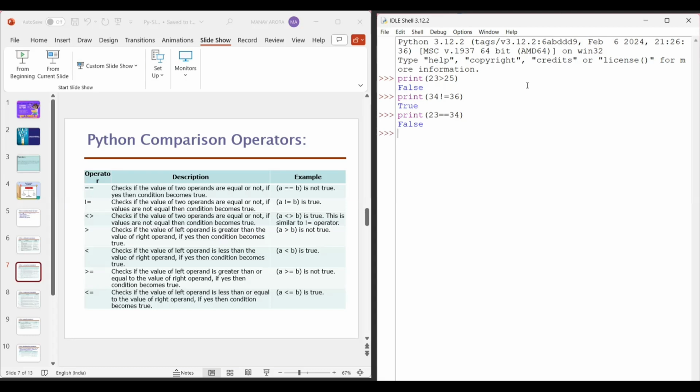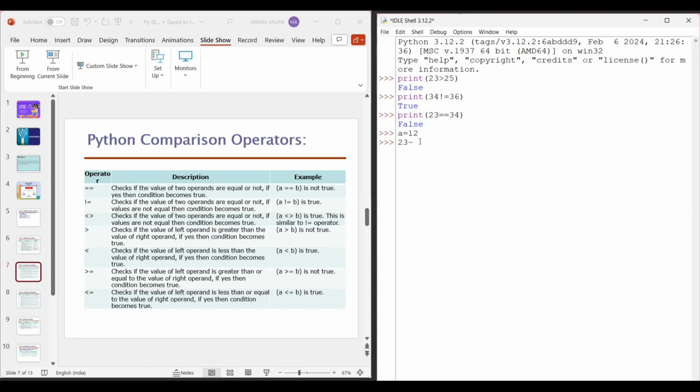Now, the point that is very important and where students get confused: we use a single equal to sign. I write a is equal to 12. So this single equal to is an assignment operator, and this double equal to is a comparison operator used for comparing two values. So what is the summary of comparison operators? They always return output in true or false.